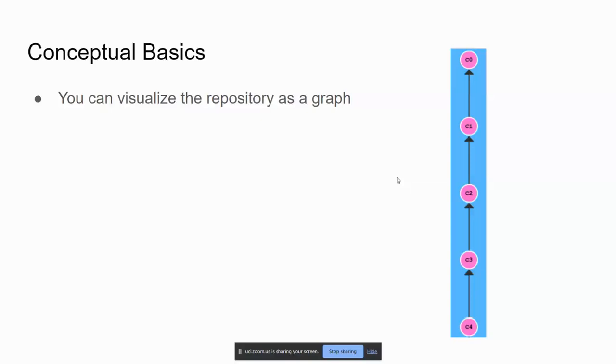Okay, so you can visualize the different versions of your project as a graph. So, who doesn't know what I mean when I say a graph? Okay, you guys have all seen it in your CS classes. A graph is basically a collection of nodes and edges. In this case, each circle is a node, and each of those represents one version of your project. And the edges are just pointing to the previous version. So for example, version C1 was created immediately after version C0, and C2 was created immediately after C1, etc. Any more clarification needed here?